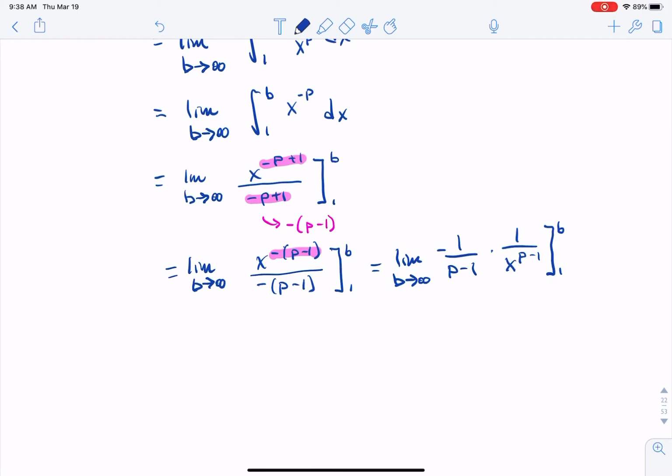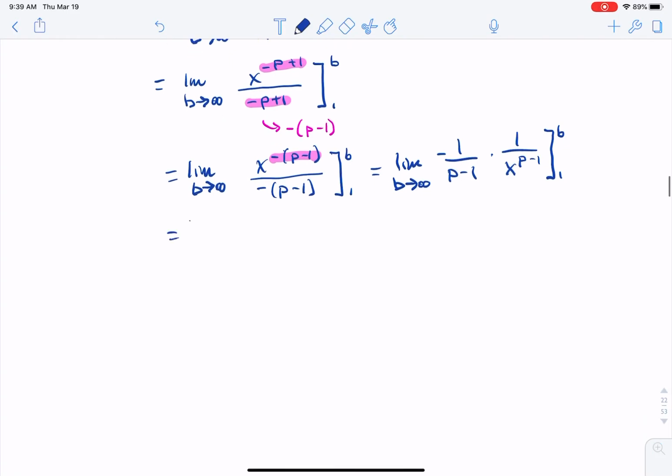Okay, so now we're ready to use the fundamental theorem of calculus on it and plug in our values. I'm going to leave this negative 1 over p minus 1 just right up front, okay? And then evaluate the variable part. Now, where am I going to put the b and the 1? Do they go into x's? Do they go into p's? Well, the p would have been some sort of set value for me. It would have been a 2 or a 3 or something like that. It's only going to go in for the x. So this should be 1 over b raised to the p minus 1 power minus 1 over 1 to the p minus 1 power.